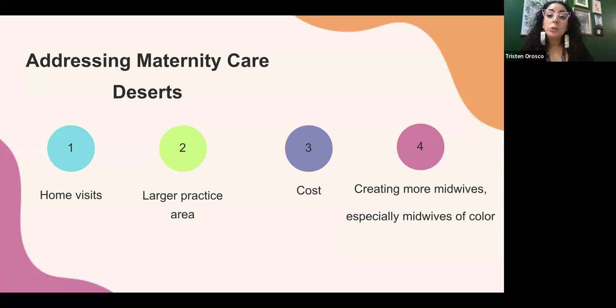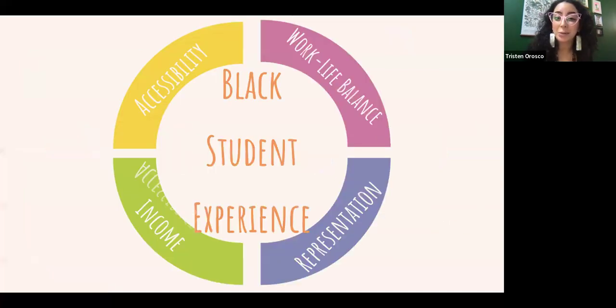There are 0 schools based in California for those that want to go the licensed midwifery pathway. So the only options to become a licensed midwife in California is to go to a hybrid schooling program or to move out of state. So both are barriers. It's not possible. It's very, very difficult. Being a student is a very unique experience, and so I'm going to hand it over to AJ to share their experience as a Black student midwife.